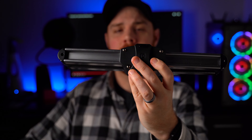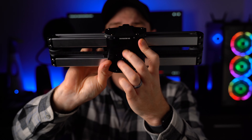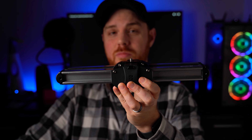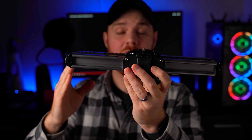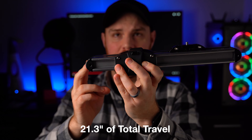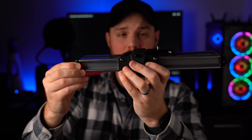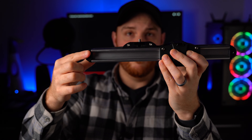Let's check this out in a bit more detail. On the top there's a three-eighths mount — male on top, female on bottom — so you can mount it onto your tripod. On top you can put on your favorite ball head or screw your camera directly on. Traditionally with a slider you only move the camera from one end to the other, and it doesn't look like you have a lot of room, but the way they've designed it the travel actually doubles because it extends all the way out. That saves on both weight and size for transport. It also has fluid dampening technology, so it's fantastically smooth as you push it along.